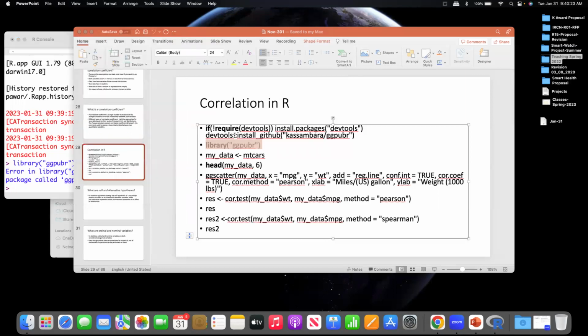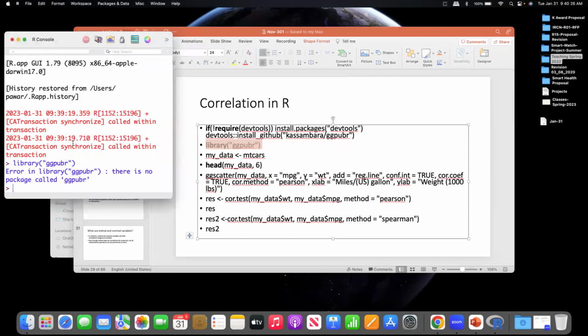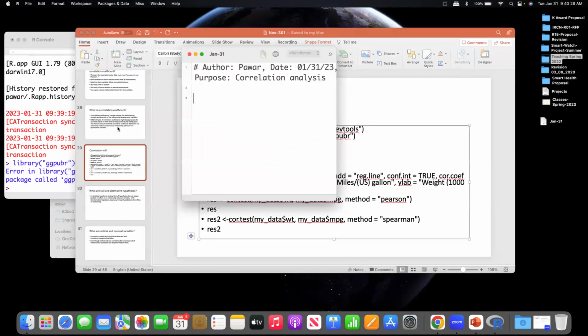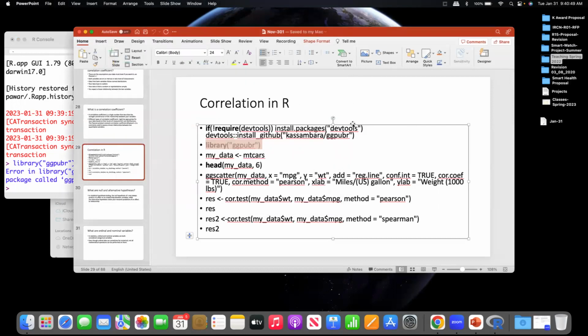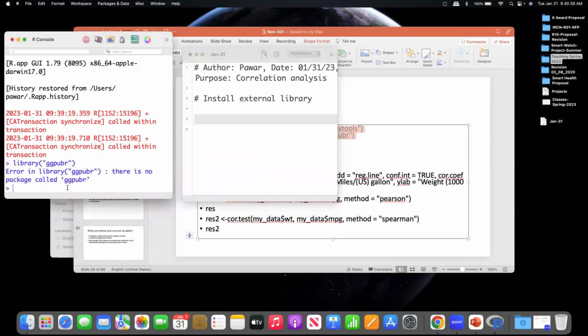Okay, I don't have the library. So first we need to install our library called ggpubr, and to do that, you just run the if statement from the first line. Let me try running this.